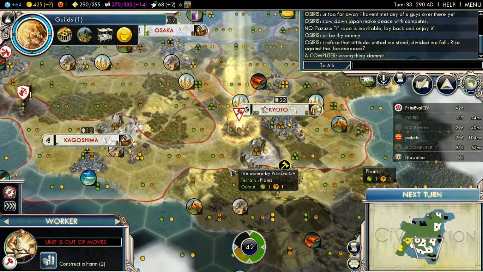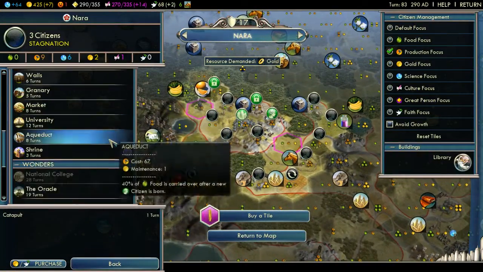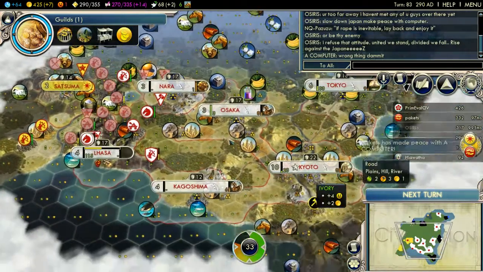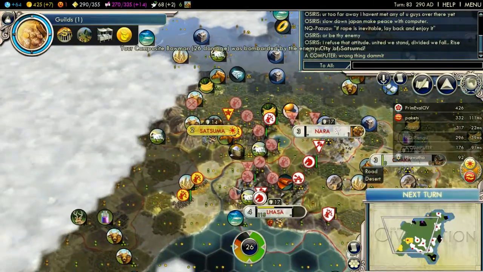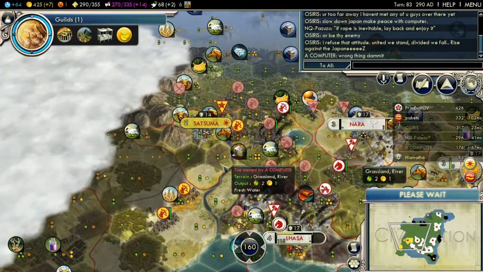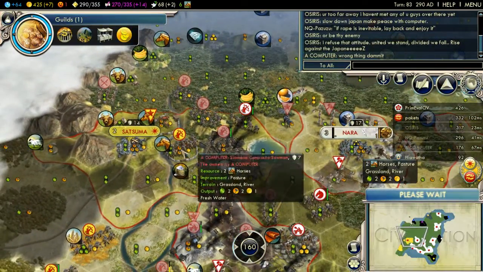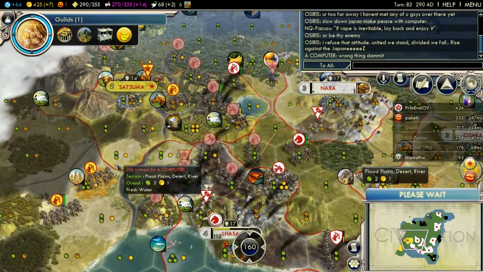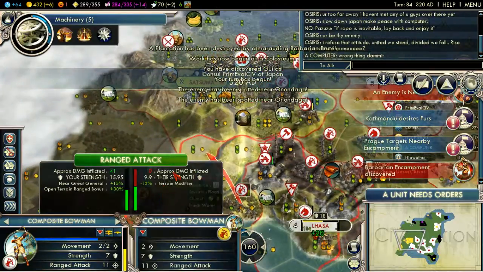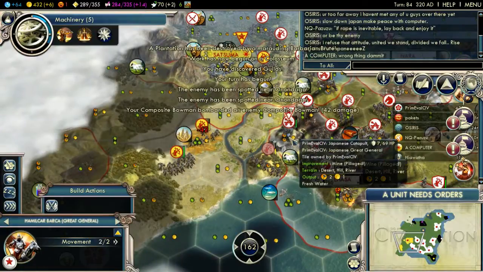Okay, build a farm. And add to queue. We're going to want a Colosseum. So I guess Persia and Siam declared war so that they could share borders. They probably didn't have the technology for open borders yet and wanted to work together to thwart me. Okay, bombard that guy, set up and bombard, please.